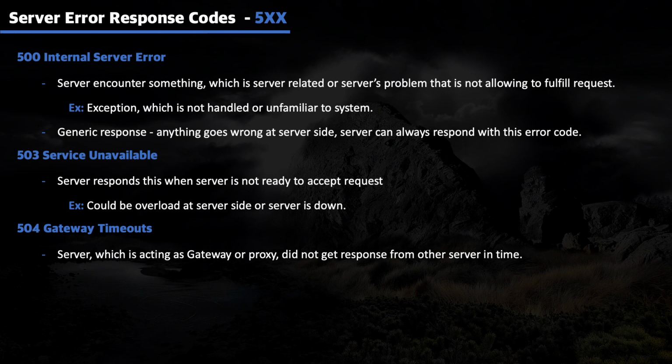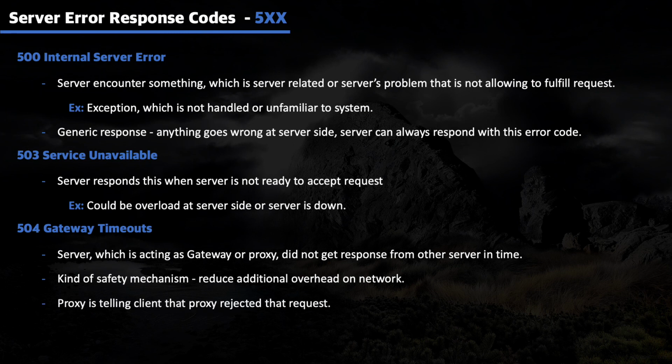This is kind of a safety mechanism, because if something major is wrong at the server side, like too much load, the client would need to wait for a long time. Also, that request can create additional load on the server and slow it down further. So with this 504 Gateway Timeout code, the proxy is telling the client that it rejected the request because of some issue at the server side, so try again after some time.